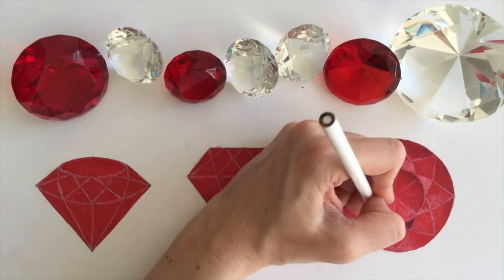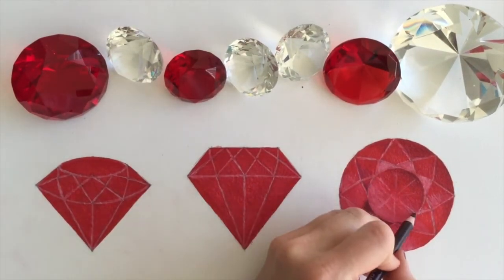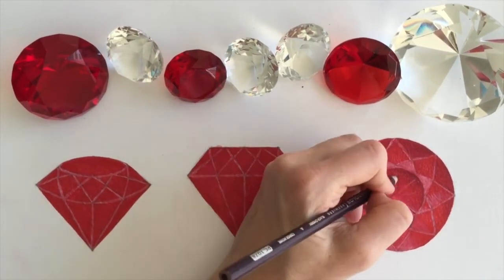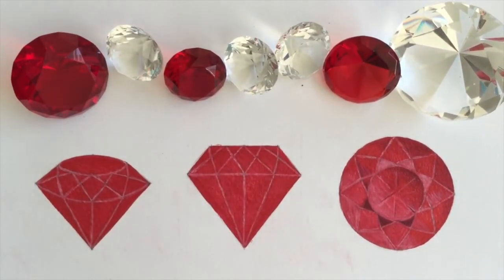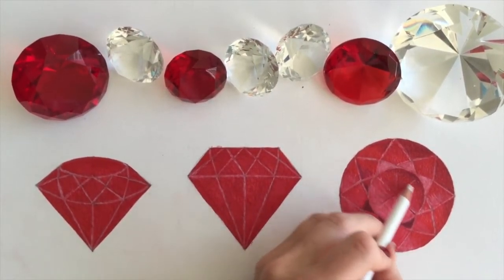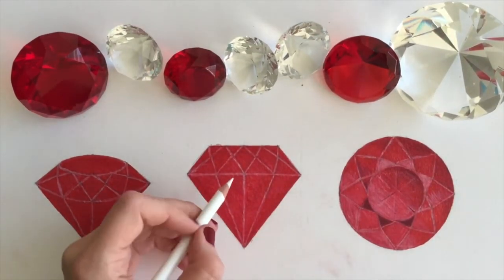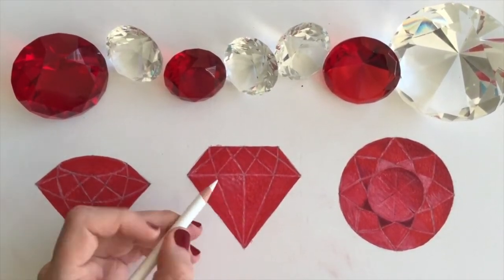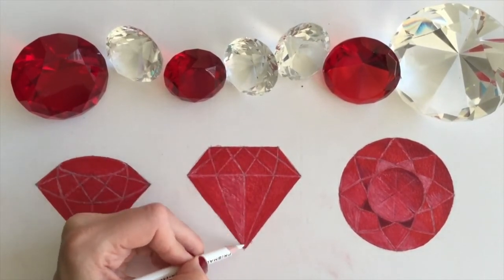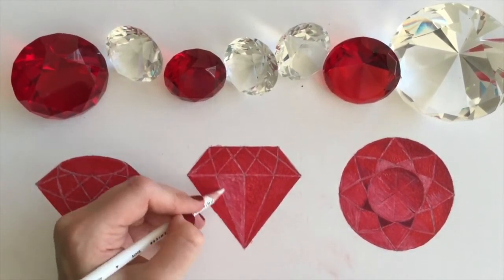And then when you're doing this inner portion, this is the part you can't see. It's inside of the ruby shape. So you want to be really gentle. You just want to put those lines in very lightly, and then you want to color back over them so it looks like you're staring through it. And that's, again, just feeling it out, putting the lines in a little bit at a time, taking your time, and just enjoying all of this.